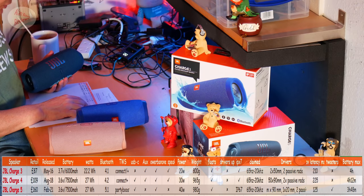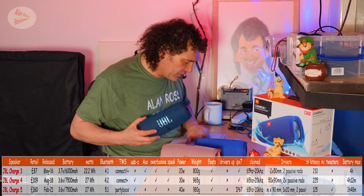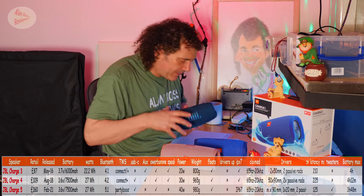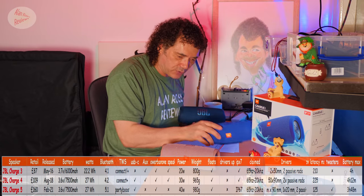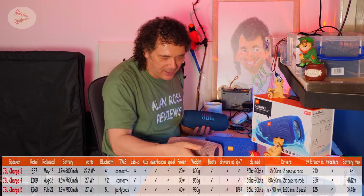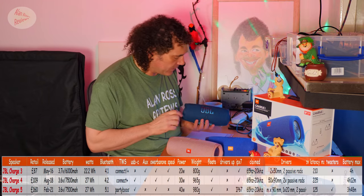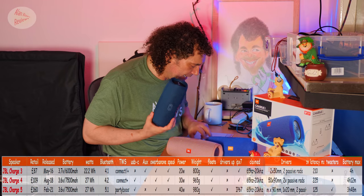All of the JBL Charges have always claimed 65 hertz to 20 kilohertz. So I find it a bit strange that they're not even trying to say on paper that the frequency response has improved. As already mentioned, two drivers, two passive radiators, one racetrack driver, two passive radiators, but with a separate tweeter and a separate woofer.